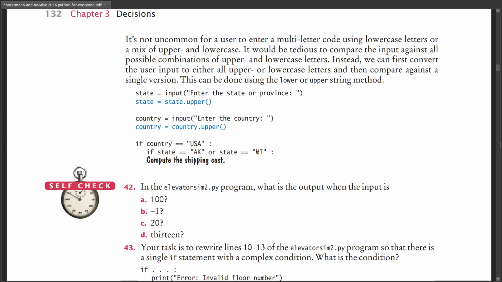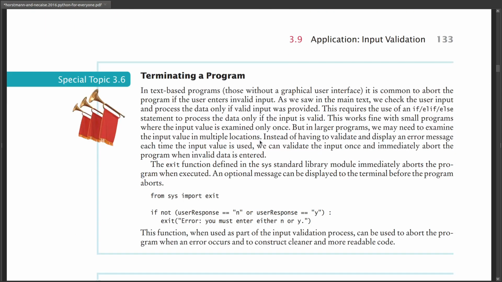If you accept a two-letter designation of a state in the United States, you need to make sure that it's one of those acceptable ones, and it's not something that somebody just made up. For example, there is no KX. There is KY for Kentucky, but there is no KX. If you accept that, then your program will fail or do something funny, possibly. So as you accept input from the user, you need to make sure that input is actually correct in every way.